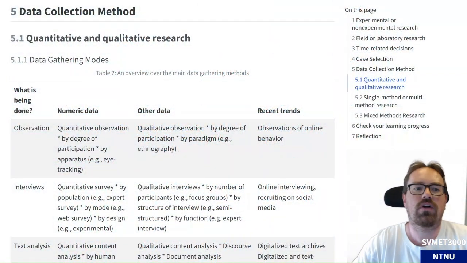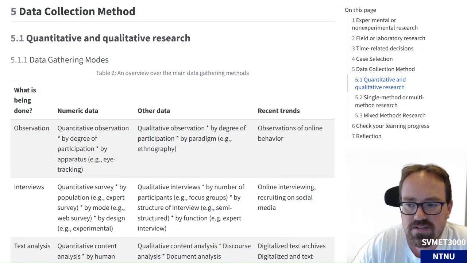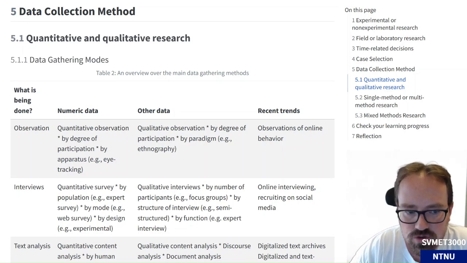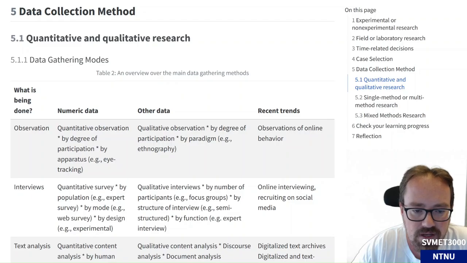Let's look into data collection methods and your selection of those as a major design decision. We won't delve into each data gathering procedure or method in a lot of detail here.